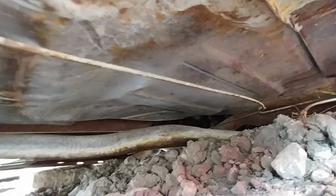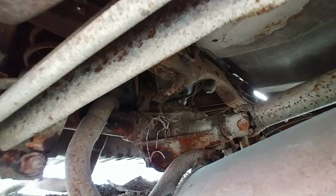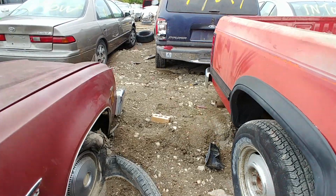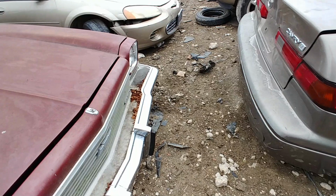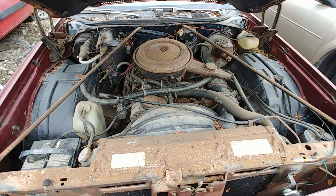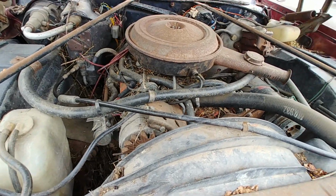Can't see much, right? Like she's been sitting. I don't know what you guys can see. I can't see much. I'm gonna take y'all word for it. Whew. That fender looks good though. That one there. I didn't mention it already. Now, under the hood, what do we still got the original? Come on. Yep.